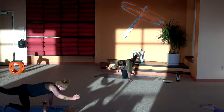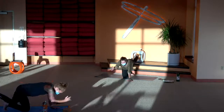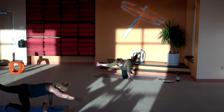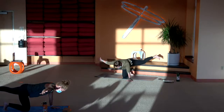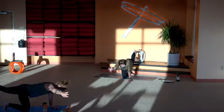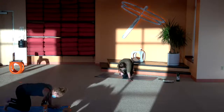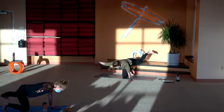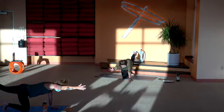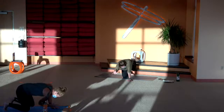Inhale, stay where you are. Exhale, crunch elbow into knee. Inhale, you lengthen, and then right hand right, left leg left, little helicopter hold, and then back to center. Inhale. Exhale, crunch it in. One more time, extend long, helicopter. And then back to center. Inhale. Exhale, crunch. Last time, extend long, tabletop.